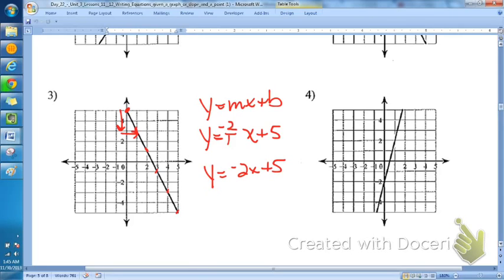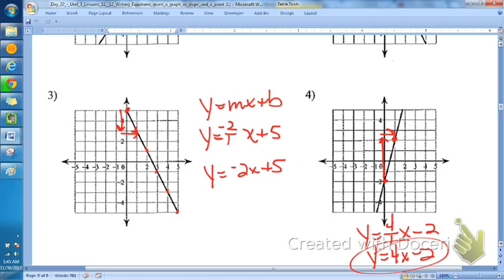Problem number 4, your y-intercept is right here at that negative 2. So we know there's a minus 2 in there. Just go ahead and set it up so I leave a spot for my slope. I need to find another point on the line. I see one right here, and I think that's it. I don't think any of that line crosses any of the other crosshairs. Okay, so going from left to right, we know we have to go up then. 1, 2, 3, 4, and over 1. So 4 over 1, or y is equal to 4x minus 2 would be your final answer, simplified.